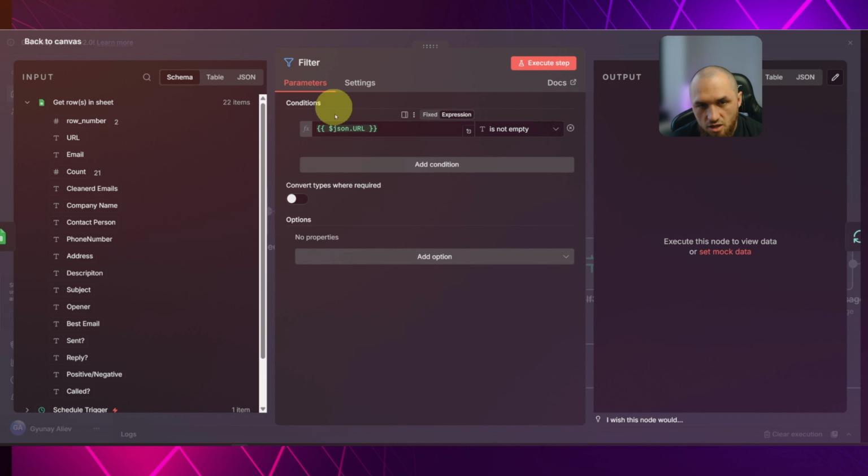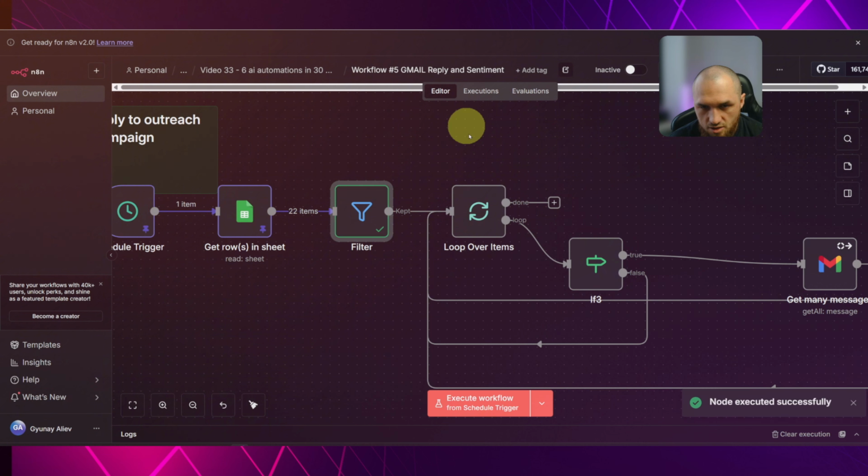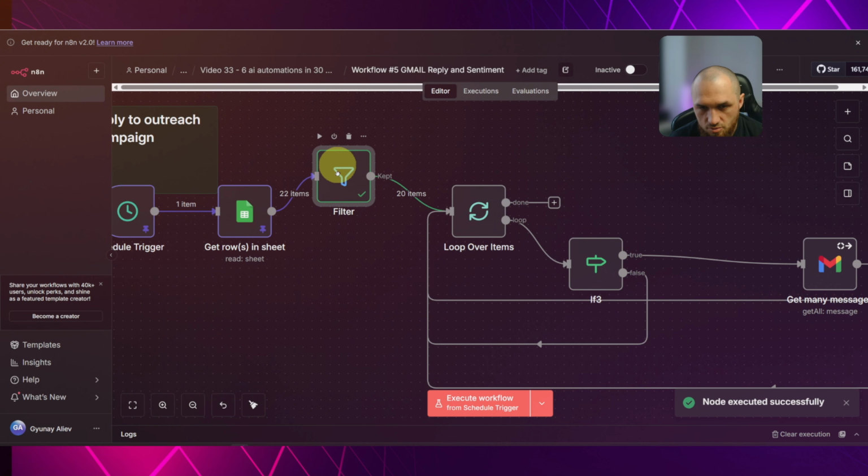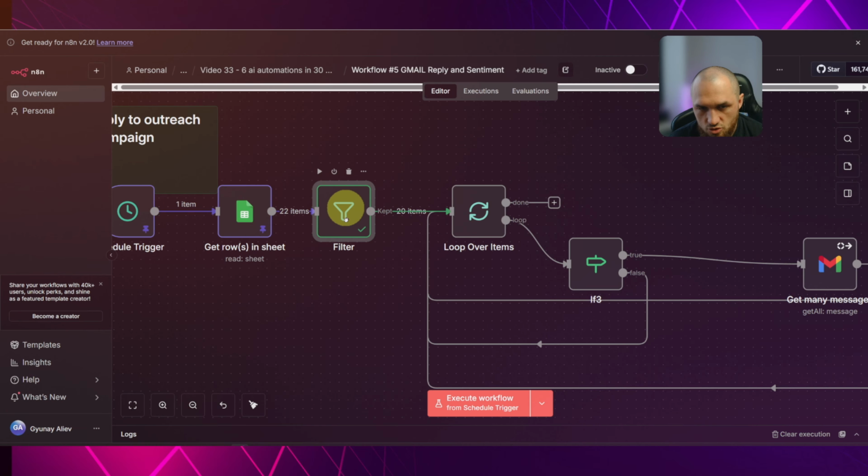So in the conditions, we drag and drop this URL from the left side and say if the string is not empty, then continue. If it is empty, filter them. When we click, you'll see that 22 items become 20 items, so 2 of them were filtered.